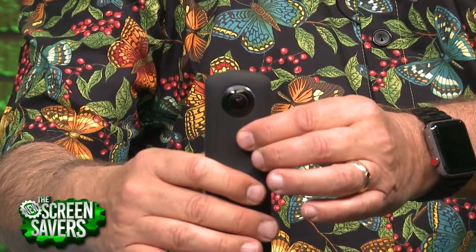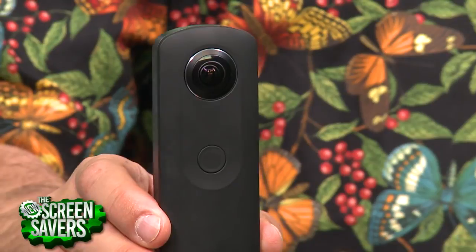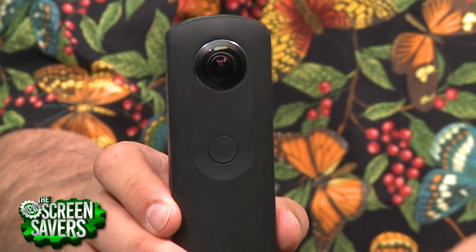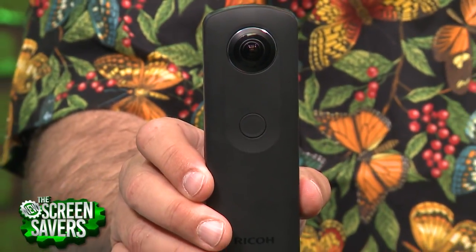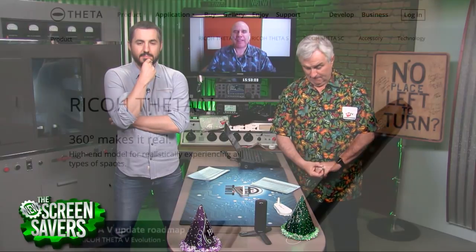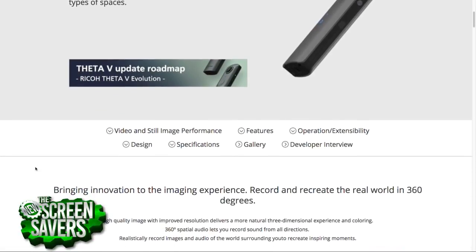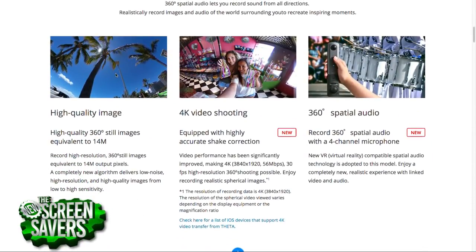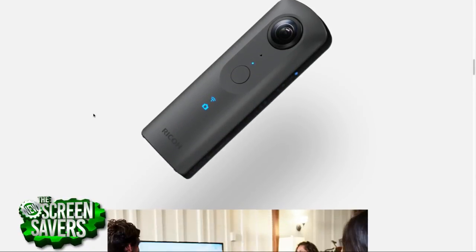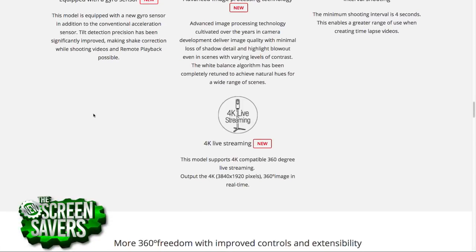The way they did it, they just have two cameras with super fish-eye lenses — everything in front, everything in back — and then you use special software from Ricoh to stitch it together. I loved it because it would stitch your hand out of the picture, because whatever is at the bottom always looks kind of weird. Most of these will create a little bubble around which everything gets stitched out, so it looks fairly natural. There's a newer version called the Theta V, which is higher resolution and better audio. Part of the reason this one is so popular is its simplicity — anybody can use it. You hold it up, press the button, look at your phone, the images appear, and you hit share to go to Facebook, Twitter, Instagram, whatever your destination of choice.